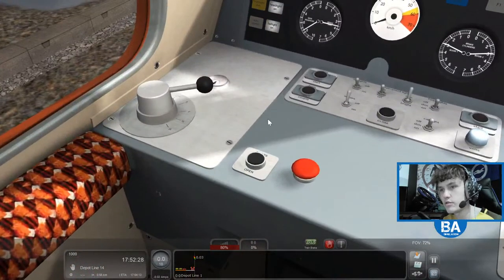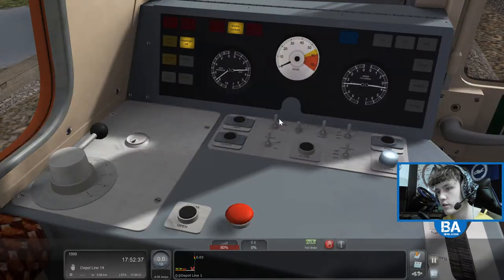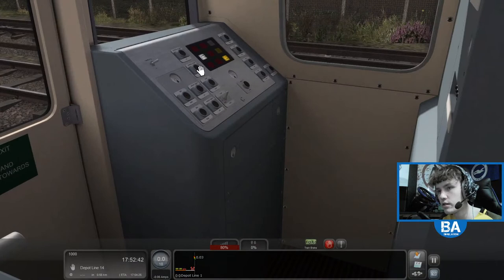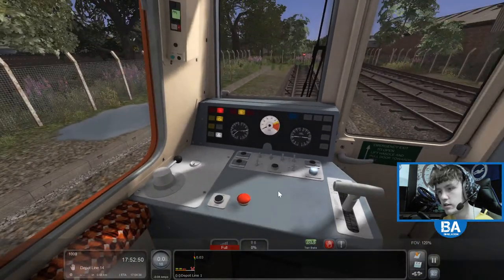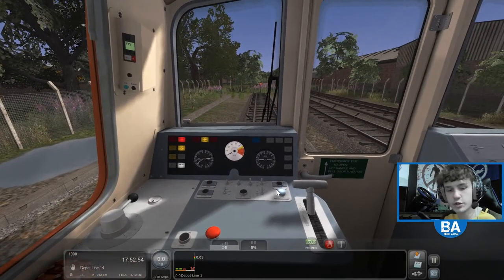So set that to off. Headlights, we'll get them. Yeah, okay, right. They go off. Cab light goes off. Tail lights on. Parking brake on. And set that to, whoa, full, I think. Okay, well, let's actually off. Where's off? Off. Right, let's switch ends.